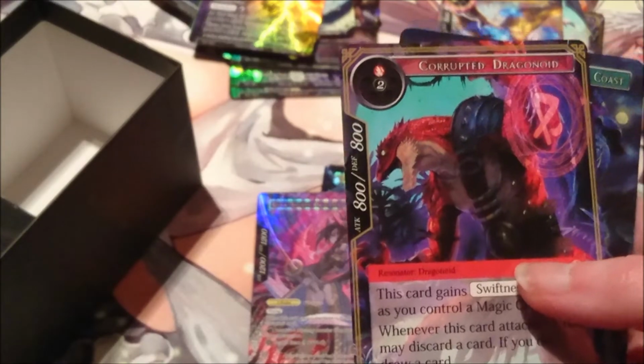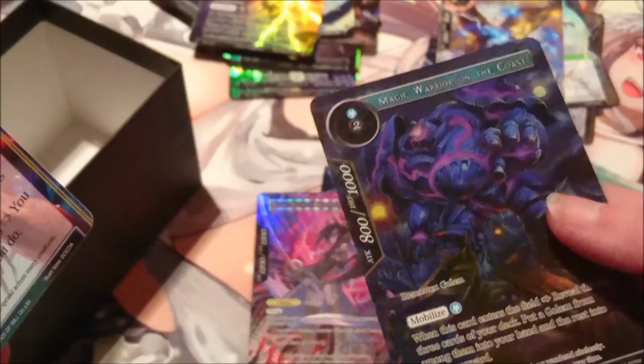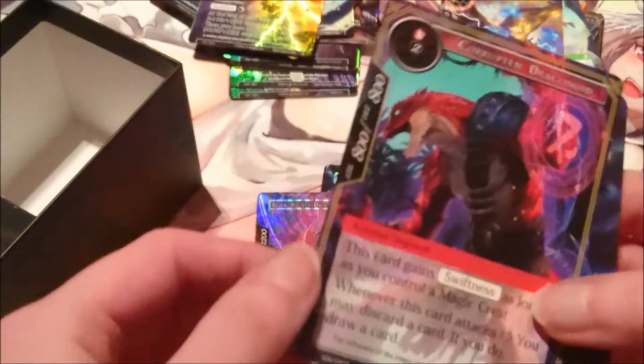Very, very bad. What is the awesome card for this pack? Our rare is Corrupted Dragonoid. And our full art here is the Magic Warrior on the Coast. You look like such a sad Dragonoid, all corrupted and stuff. That is just such a shame. Right, sort this into the piles here.